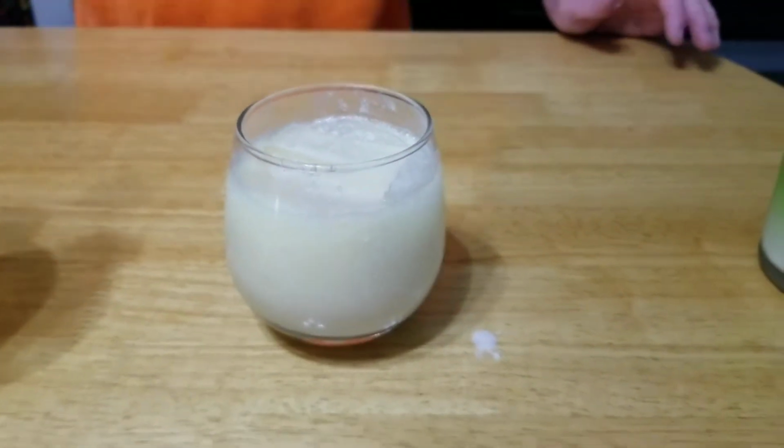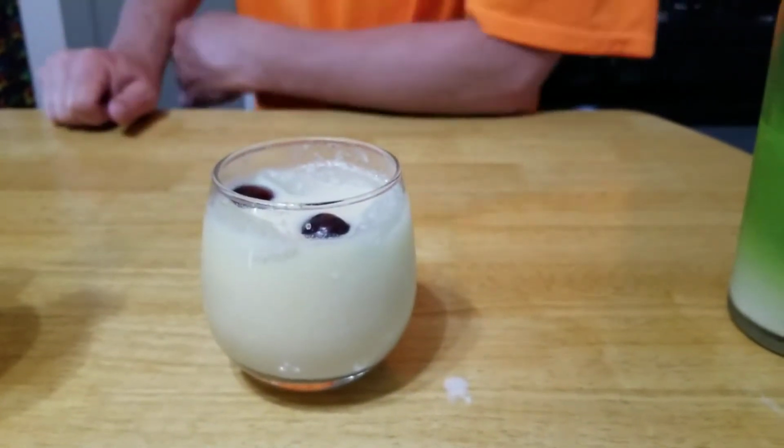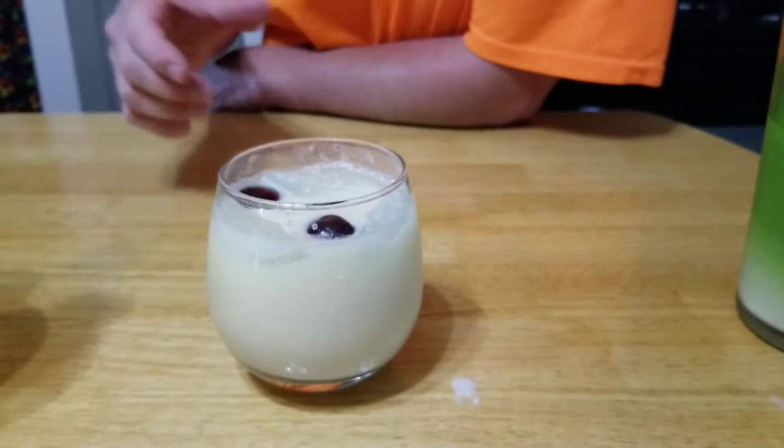And if you have a pineapple, garnish it with that. Also, with a couple cherries. We're going to use Bing cherries because we don't have maraschino cherries right now.